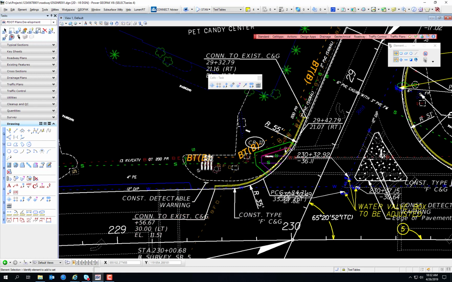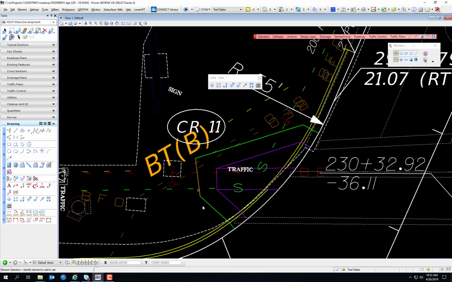And what we're looking at here is this structure right here, the green and purple. That is a curb cut ramp, and we're going to create a cell for curb cut ramps. Now, we don't have a lot of curb cut ramp cells because there's so many different types of curb cut ramps that it would be impractical to have a cell library full of all the different configurations. But in this instance, we're going to turn this curb cut ramp into a cell.